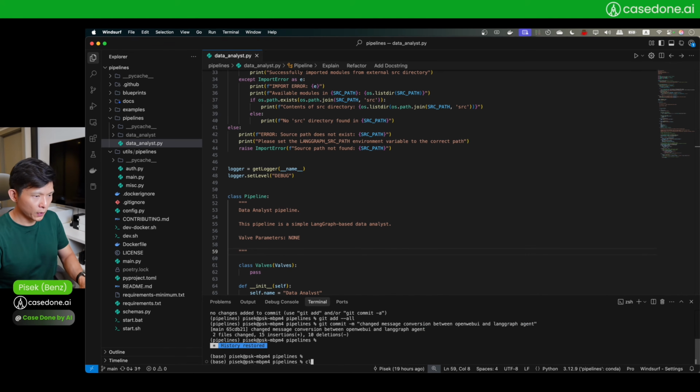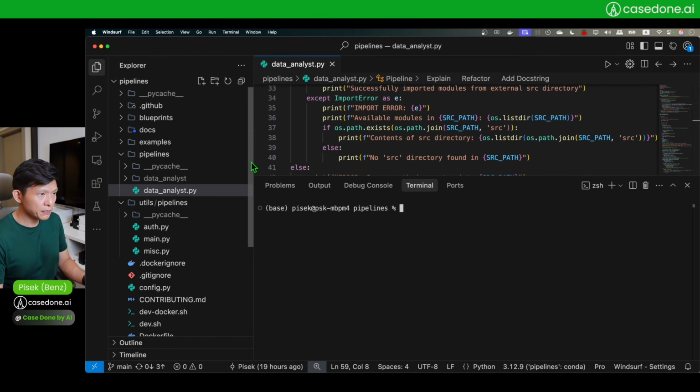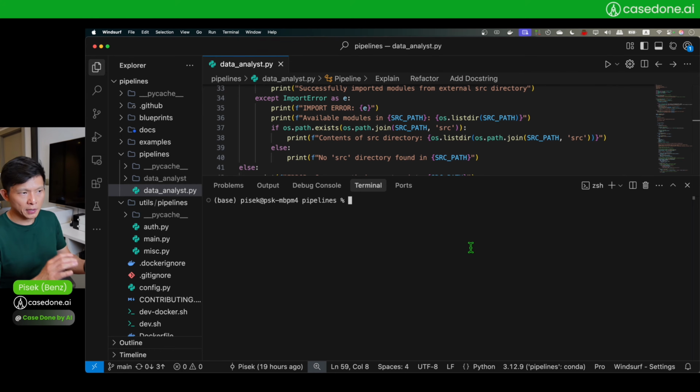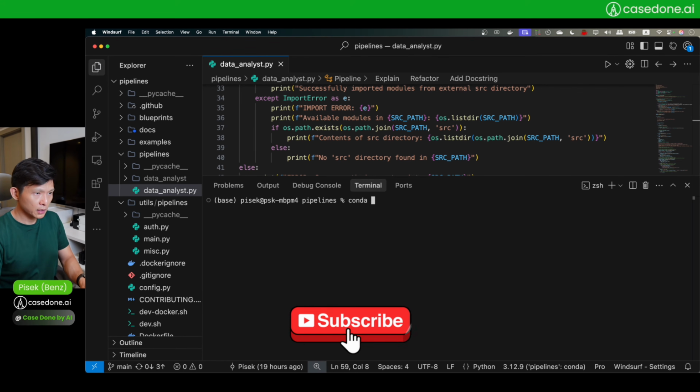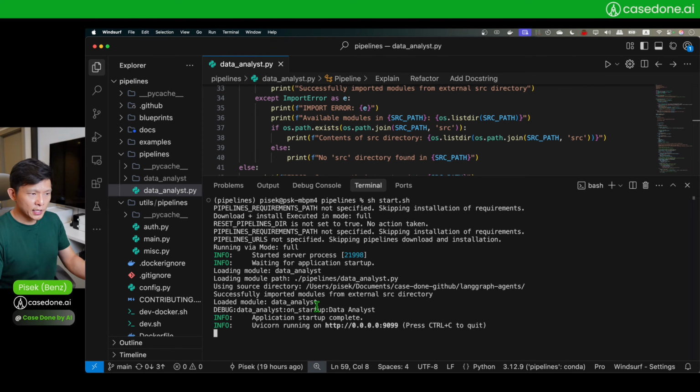Let me run a pipeline. We are going to revisit this in detail later, but let me show you, if I run the pipeline successfully, how I need to configure the connection with Open WebUI. So let me go into the conda environments that I need. And this is a way to run the pipeline. When it's successful, it's going to look like this. So now I have the Pipelines API running.